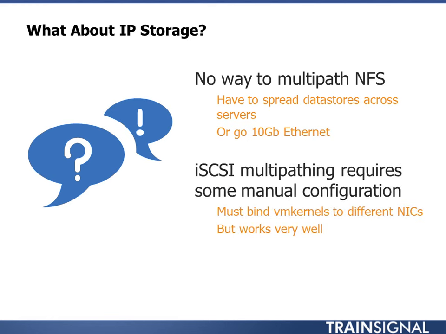iSCSI is a different animal. We're going to talk about that in a later lesson, and I'll actually show you this in the lab. It's one of the great things about iSCSI is that you can have 4 1 gig NICs and actually get 4 by 1 gig throughput on it. It works really well, and with 5.0 they've moved a lot of the configuration into the UI instead of doing it via CLI, so it's much easier to configure, and we're seeing a lot more people use it for that reason.